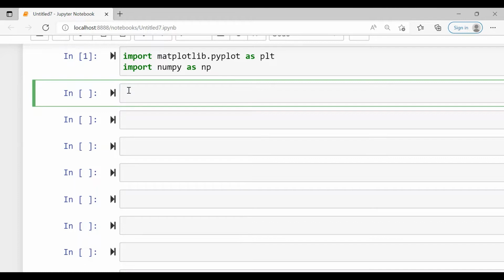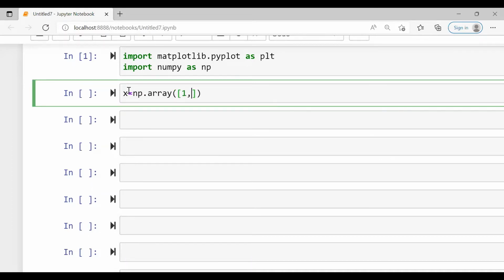Now, the next thing is we need an array that contains points of the x-axis, and another array containing points of the y-axis. So let us create the arrays. Take a variable x is equal to np dot array of the values.